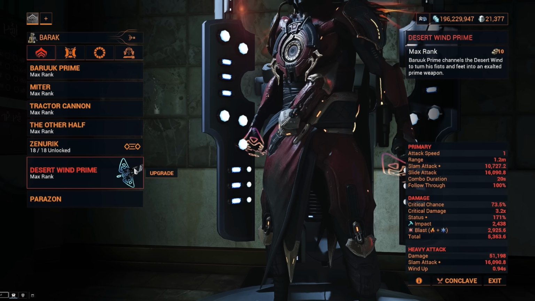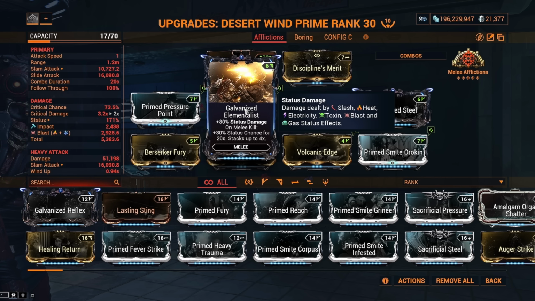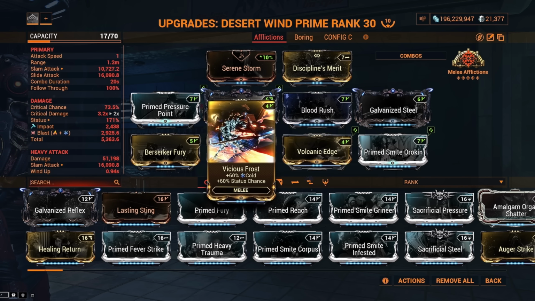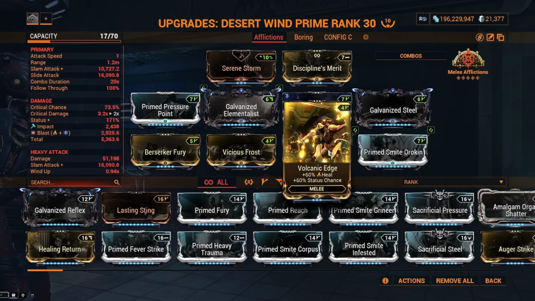And now moving on to the Desert Wind build. Melee Afflictions, you already know what it does. More base damage right here. Galvanized Elementalist, this will increase your status chance and increase your status damage. My status damage happens to be Blast. Reminder, the blast status damage does not scale off its own elemental damage mods. Only the initial blast damage hit will.